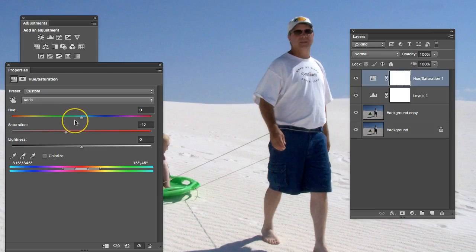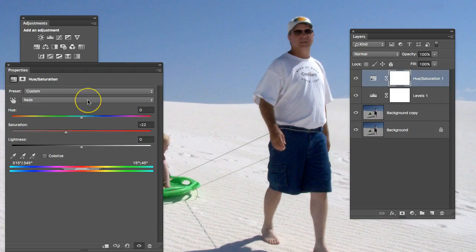Now if you start moving the hue and saturation, you'll see that it's going to change your picture quite a bit more than you want, and you can see in here that it's changing the colors, making it look more green, and in here it's getting into the green also, but this is actually more blue. It looks yellow in the image, so it's kind of creating the opposite. So it's really hard to get that exactly right, so I usually stay out of the actual hue settings on here.